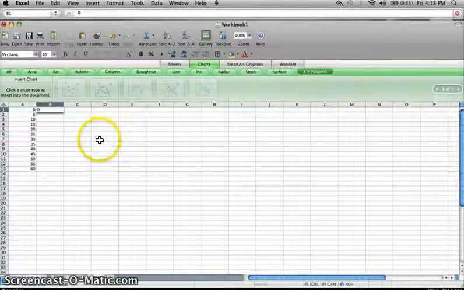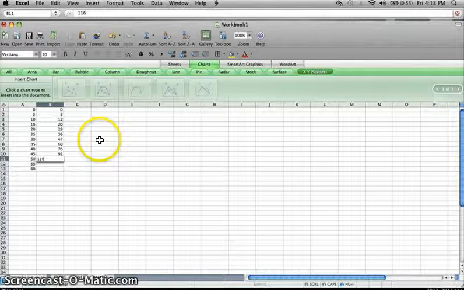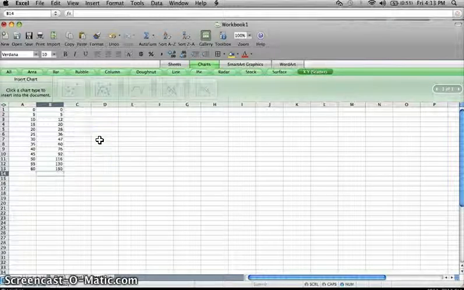Then we have to type in our data, so 0, 5, 12, 20, and so on until you've typed in all of the data for this part of the lab. And I'm just doing this in real time. It's real quick and easy. You see, just a matter of seconds, I've already completed it. Now it's time to make our graph.